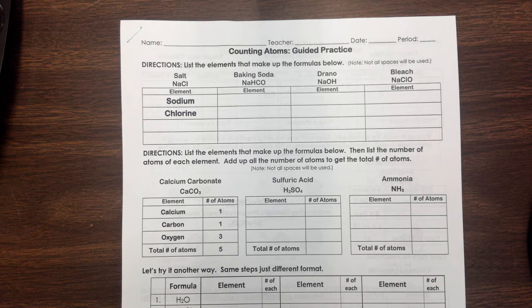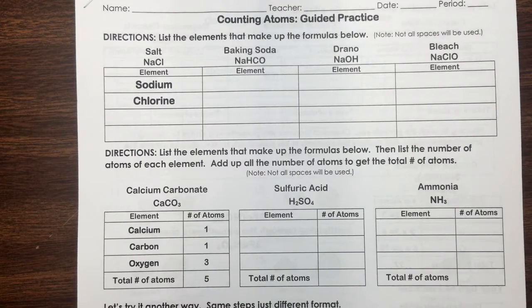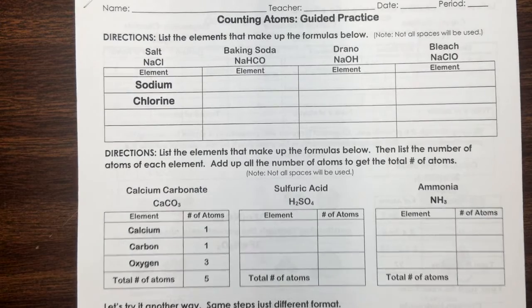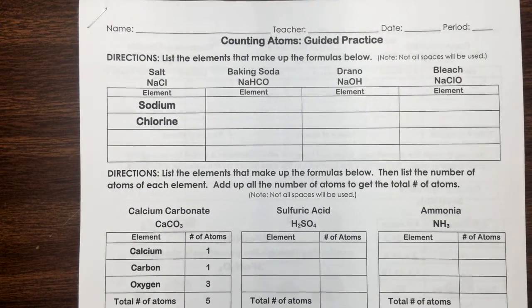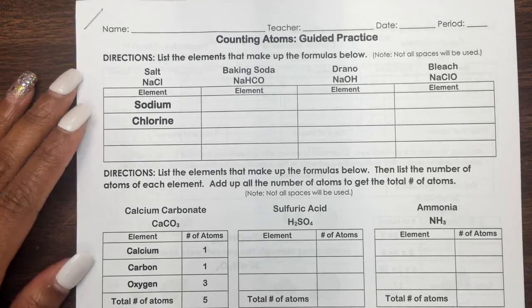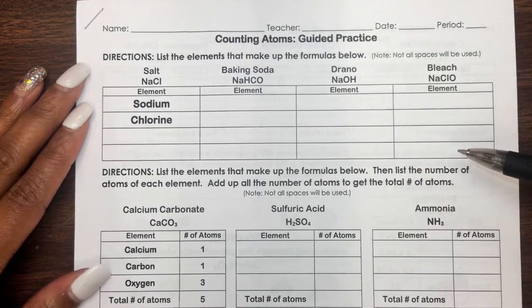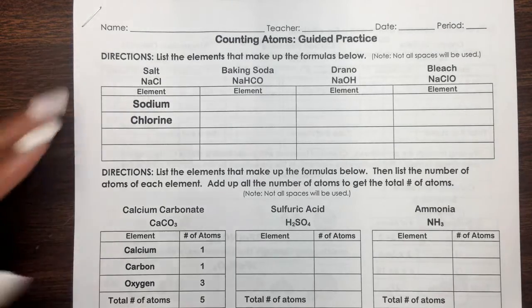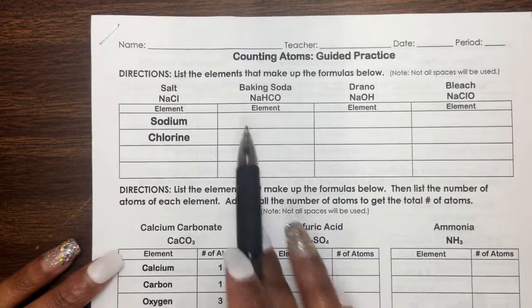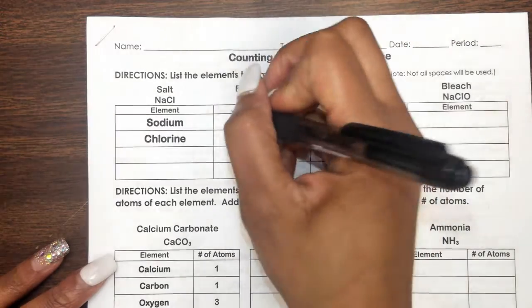Alright, let me zoom in a little bit. So I'm going to give a quick tutorial on counting atoms. So we started off with this on Friday where we just pretty much wrote in the name of the element just by the symbol. So like Na, we already know that stands for sodium.